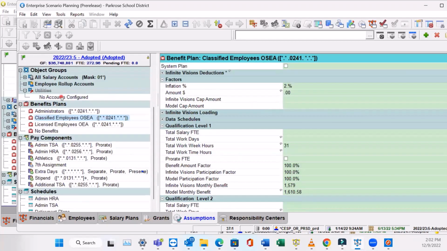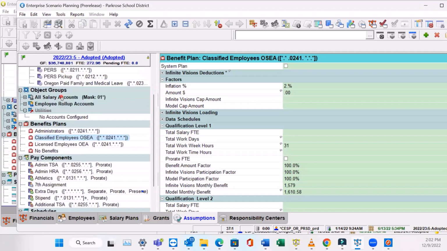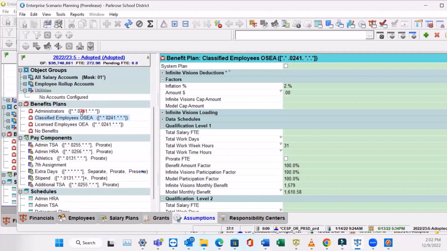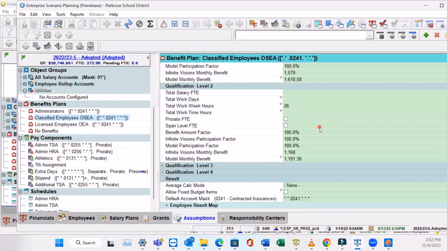You'll notice all of these calculations, benefit plans, supplemental, have these element strings. These are always the results of where they're going to roll into. They come from down at the bottom on the right, the mask of where they're going to roll to on the financials tab. So always be aware of that.